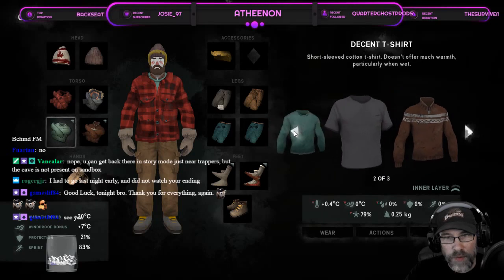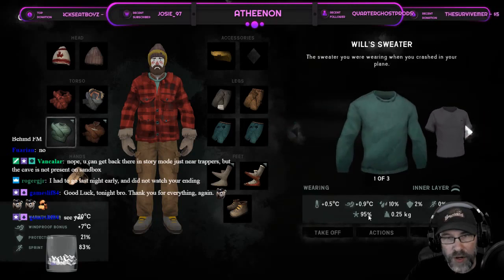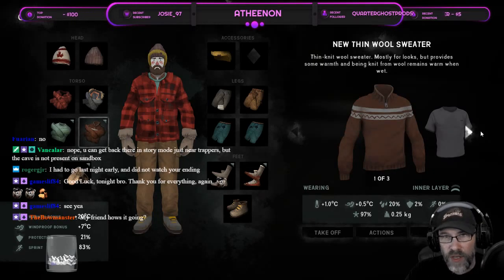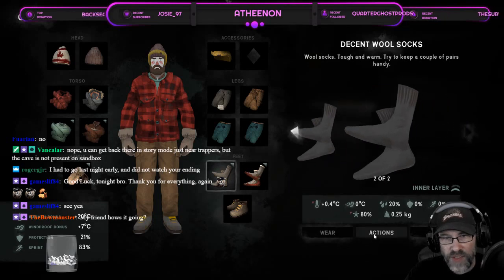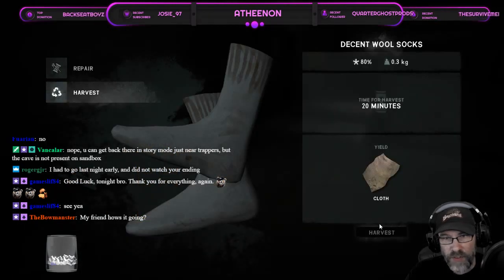That's a little more warmth, but less wind protection than Will's sweater. Will's sweater has better protection than that. I already have one thin wool sweater on. Those are just more socks of the same. I think we're just going to break those down and harvest them.